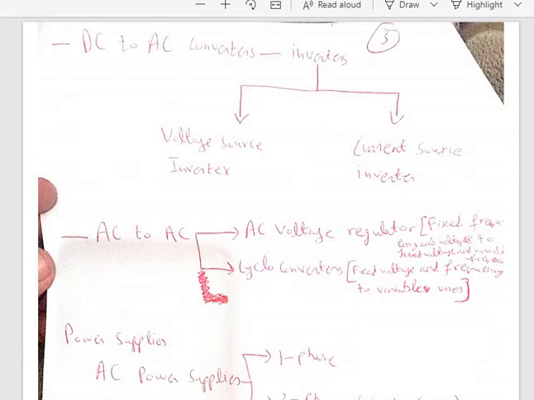Okay, so you have seen all the mini inverters, such as your UPS, or maybe inside the car where you use an inverter for some purpose. So always at the back end there is a 12-volt battery, right? And by using the inverter you convert DC electricity into AC electricity. Now we have two types of inverters. One is the voltage source inverter, the second one is the current source inverter.